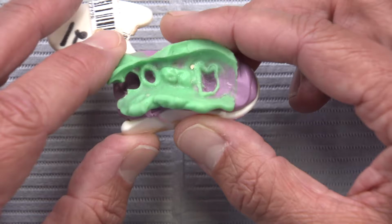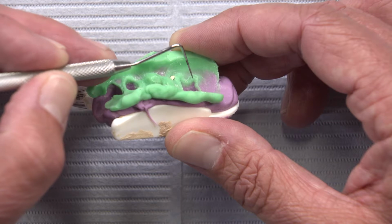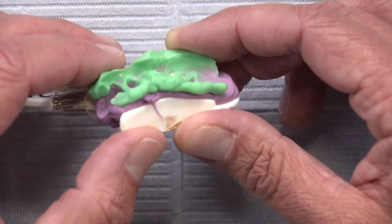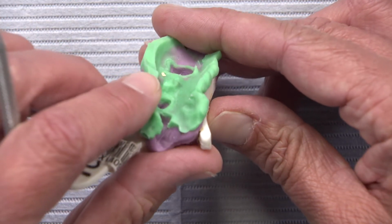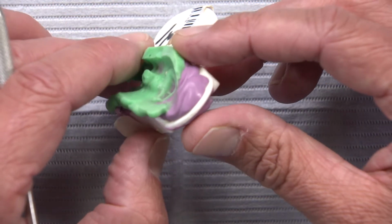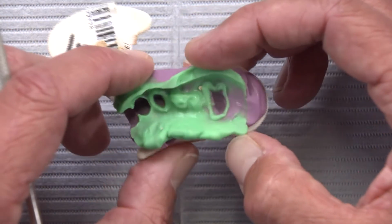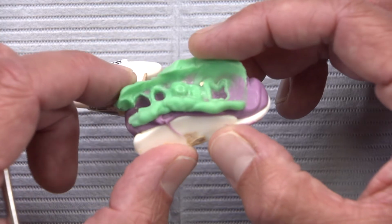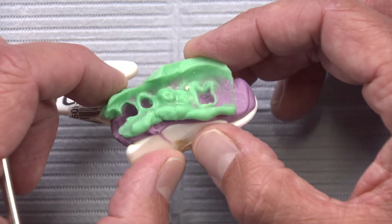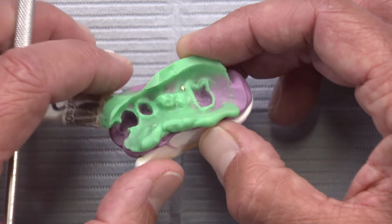If we just look at the margins here, at least here I can see some material beyond the margin, which is now my personal kind of signpost for whether or not I've taken a good impression. But then in other areas, like on that distal, the end of the impression is the margin as well. And on the mesial, the same thing. It becomes very difficult to trim those dies if we don't have that material beyond the margin. So as we look around, a lot of what we see here does not have that flash material beyond the margin. Even just a little like this is really helpful on the buccal aspect of that molar for getting something cleaner.